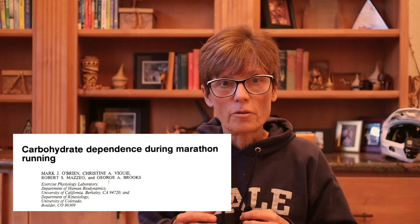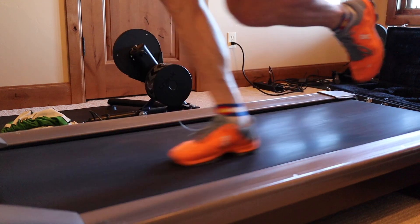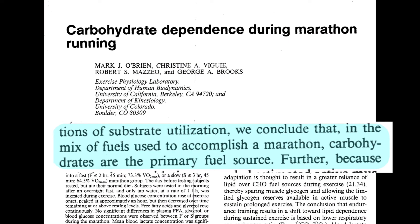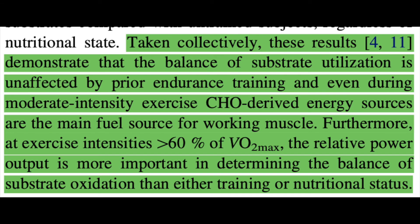This study looked at fast and slow marathon runners. Researchers had them complete a marathon on a treadmill under conditions that would be expected to favor fat oxidation — i.e., they were non-carbohydrate loaded, overnight fasted, and there was no intake of carbohydrate during the run. The fast runners completed the marathon in about 2 hours and 43 minutes while the slow runners finished at about 3 and a half hours. The faster runners sustained a higher fraction of VO2 max than the slower runners: 75 versus 65 percent. There were no differences, however, between the faster or slower runners in the total amount of carbohydrate or fat oxidized. What this demonstrates is that in racing conditions of 3 to 4 hours, carbohydrate is by far the predominant fuel and the most important for performance, not fat. And the balance of substrate utilization is unaffected by prior endurance training even doing moderate intensity exercise.